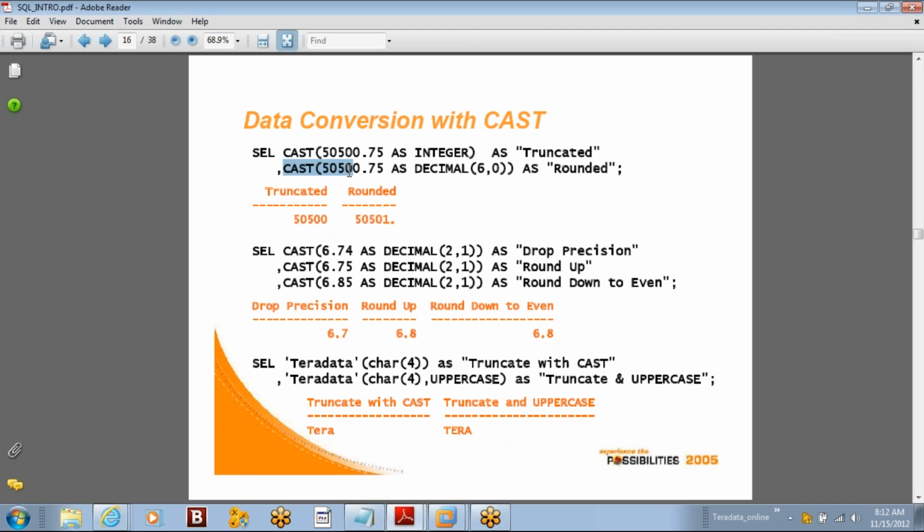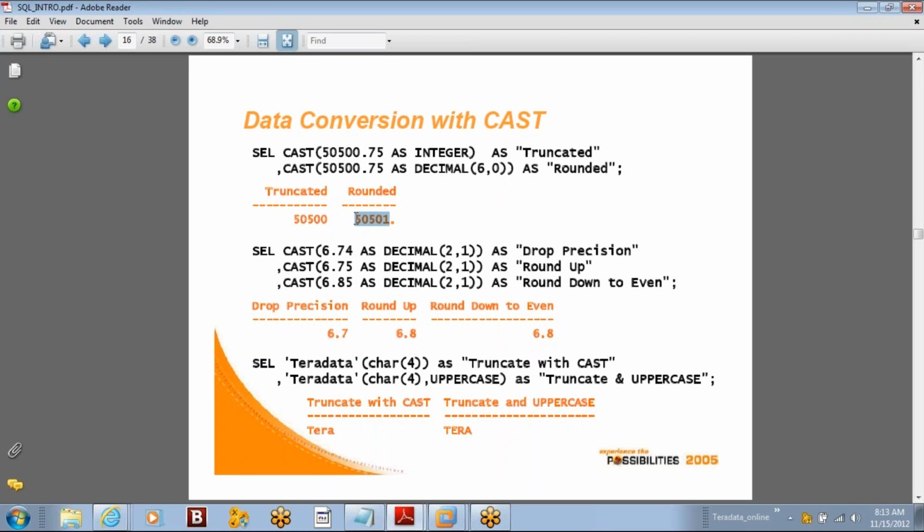And then another example here, cast of the same decimal 7, 2, I want to convert it to 6, 0. Okay, so total 6, out of 6, 0 precision values, but it is still in the decimal format, so it should display the point. So it is decimal format, so it has to display the point, but I don't want to display any precision values, so all zeros after the point.